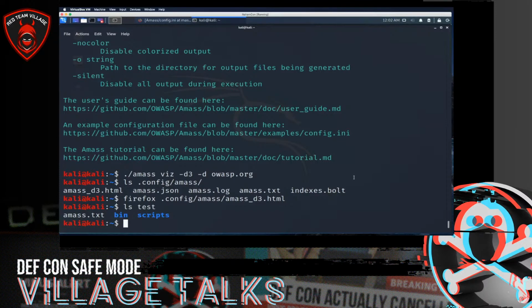But there's another type of file that you can specify in your output directory, and if Amass finds it there, it will use it, which are these ADS scripts.